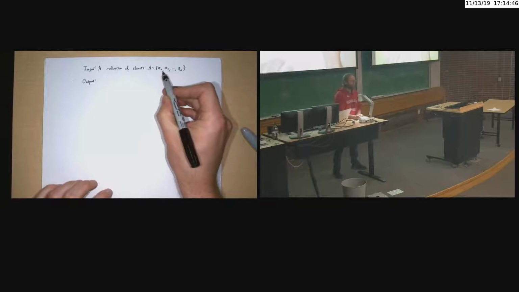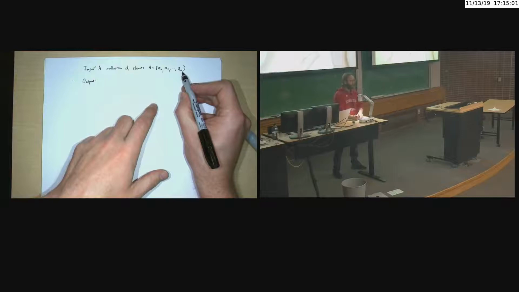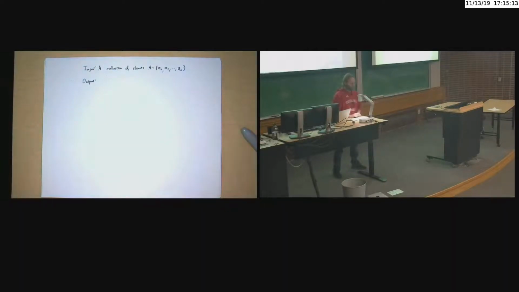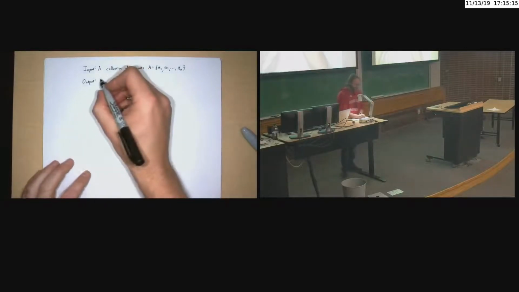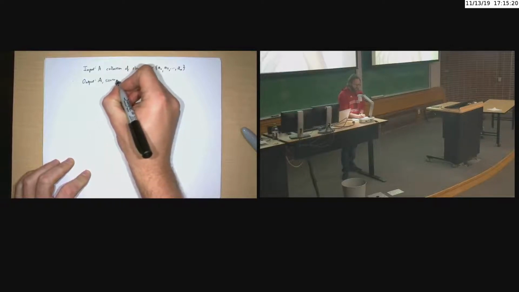So I've already communicated several pieces of information here. I've communicated that I'm using one indexing, because this is more math than it is CS. And I've told you the size of the collection. In C, you'd have to do your own bookkeeping and pass in n as a parameter. I'm kind of implicitly doing that here. In Java, you would use a different technique, a .length property on an array, or a size method on a list, or something like that. I'm keeping it general, okay? Now, my output is going to be A sorted. That's going to be my output.